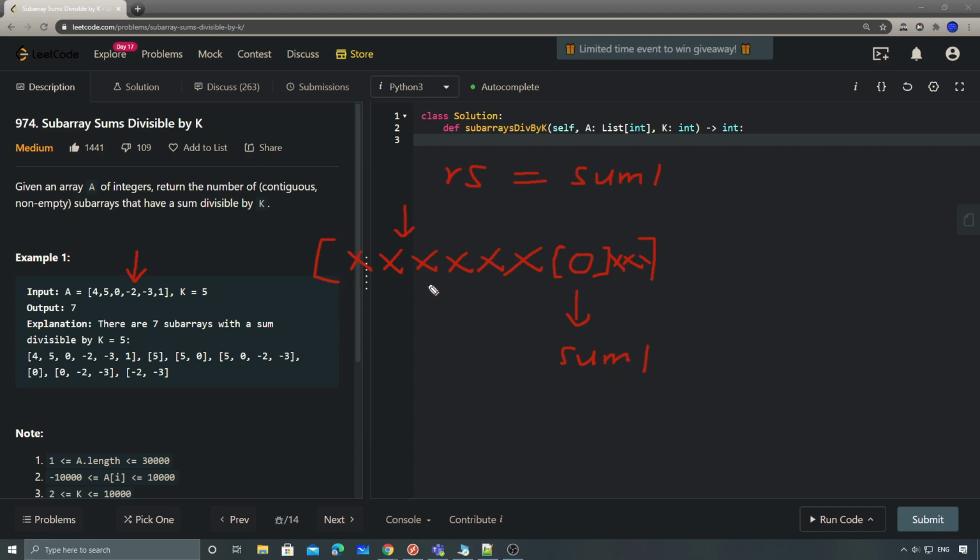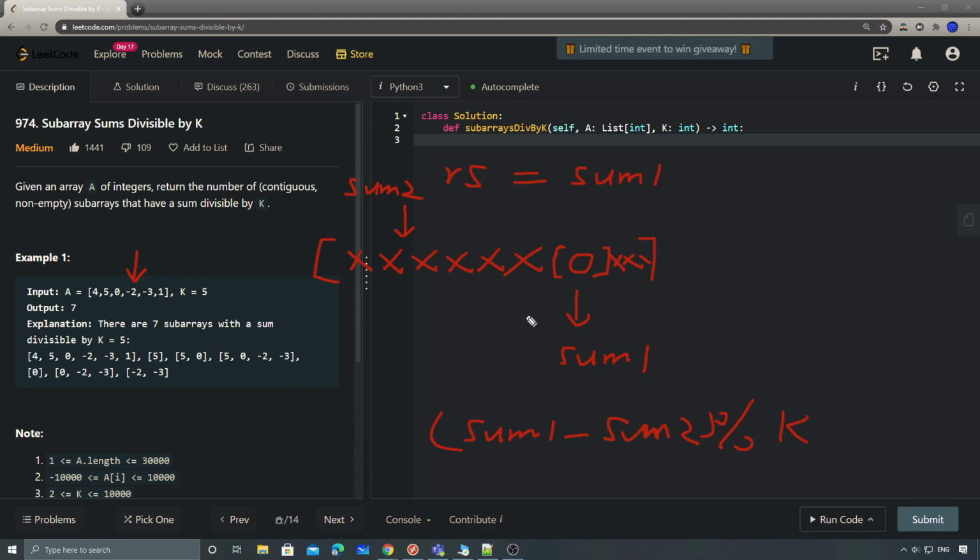So basically we need to loop through all the previous presums, and say we have a sum 2 here. We want to check if sum 1 minus sum 2 can be divided by K. If it can, then we know we have found a valid subarray.